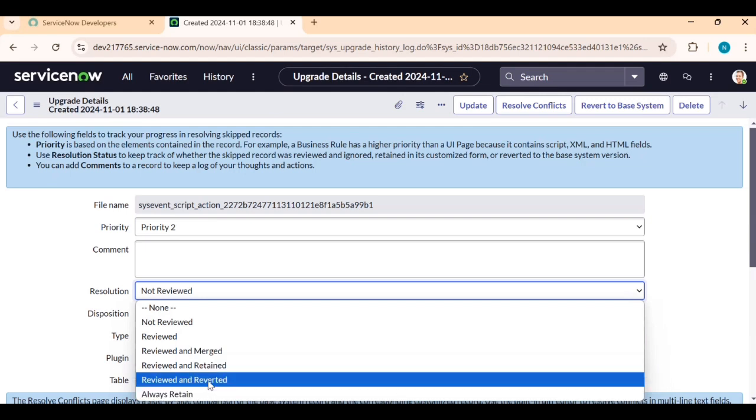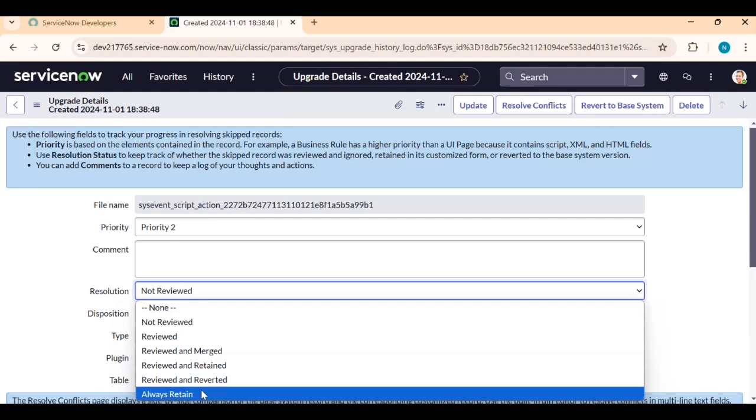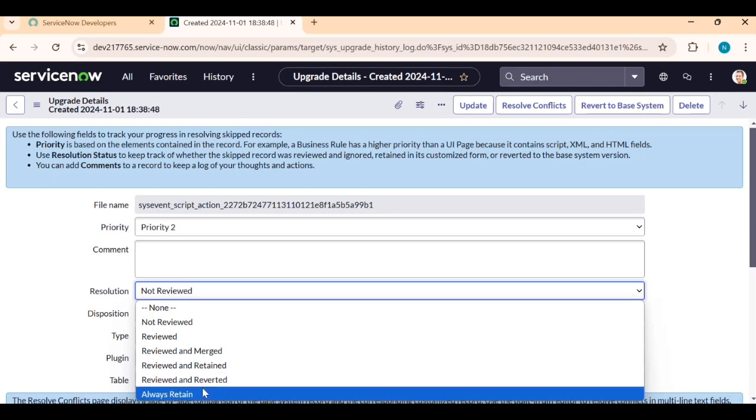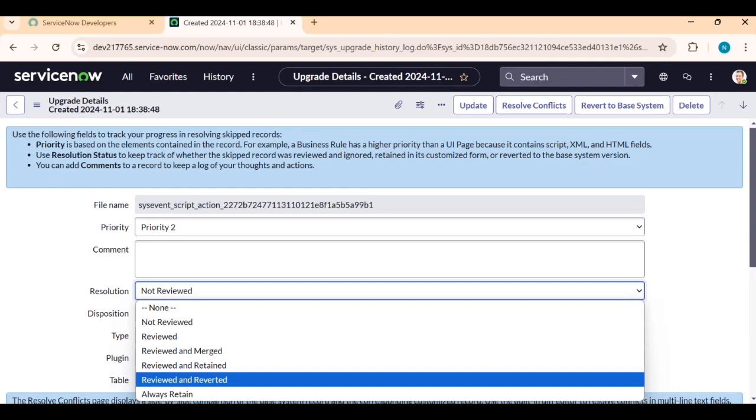Reviewed and reverted means converted into base system. Always retain means there is no converting to base systems. Whenever there is an upgrade, this file is always retained. So these are the five. So you understand, right?